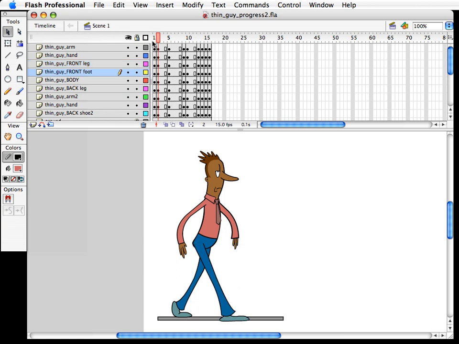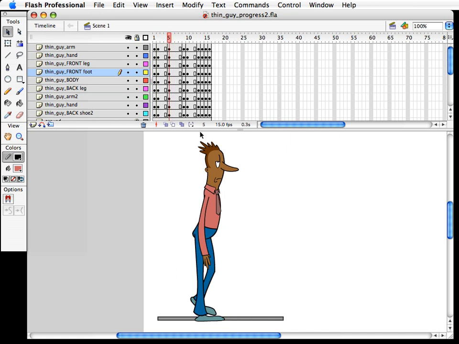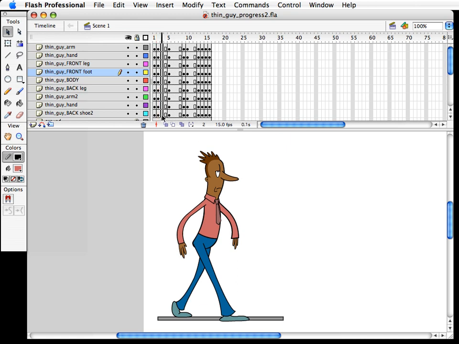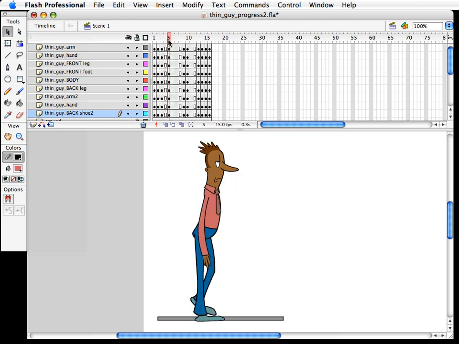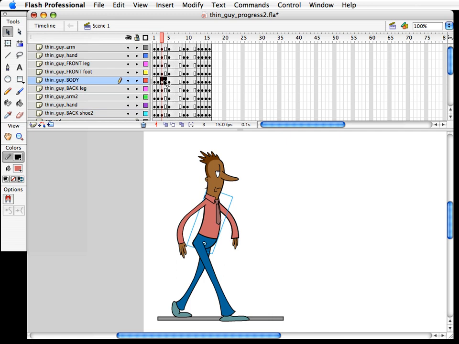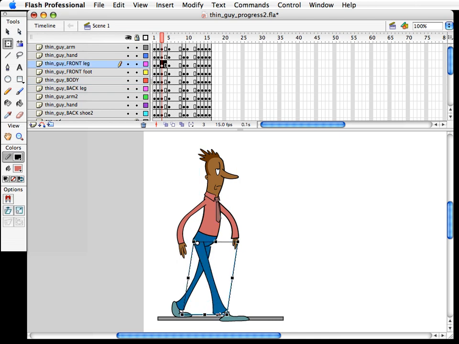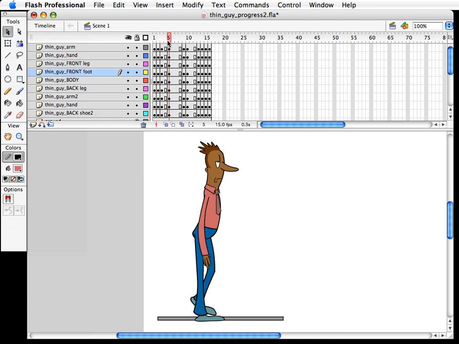Okay, so what are we doing here? We are going from this position to this one. Alright, so this leg's not going back too far. It's just sliding backwards. So let's go and do that. I guess first though we should make the body start to go up. So let's go and select all this good stuff. Just bump it up a little bit. Alright, we'll take the leg, move that up some. Let's have this go back to maybe about here. Take this foot with it.